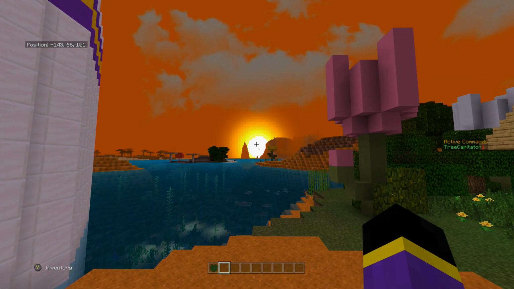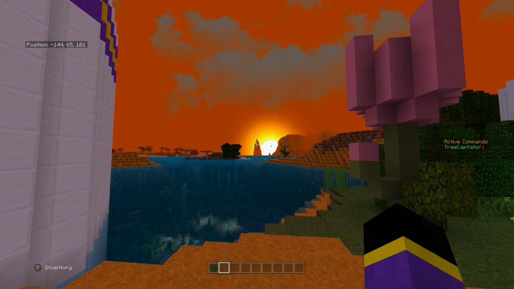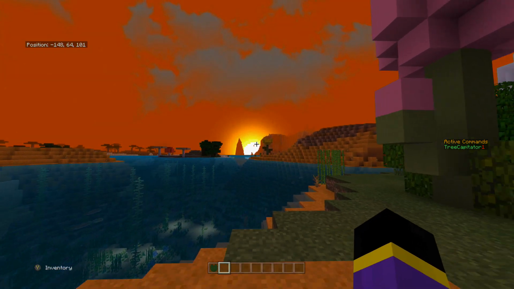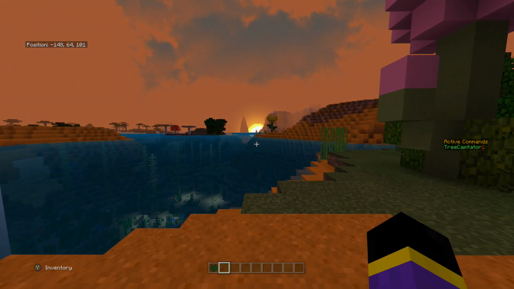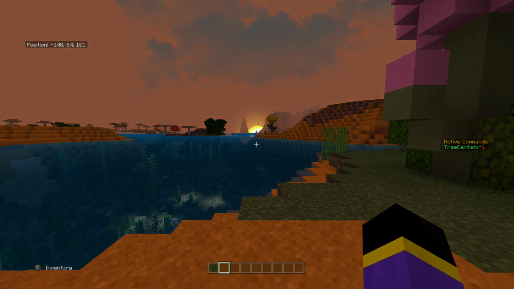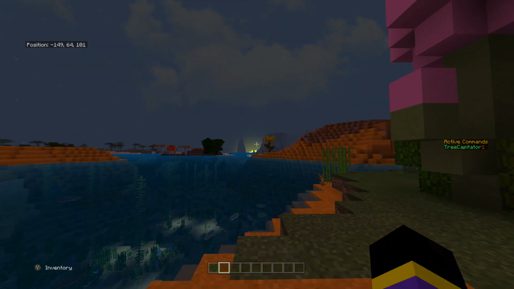And as you can see, the sun is going down. It looks really realistic. It looks like there's actually a sunset in the game. Now, the way they've done the sun as well and the moon, they've kept it as realistic as possible without taking away from the game. So they haven't just superimposed a real picture of the sun or a real picture of the moon. They fully made that themselves.